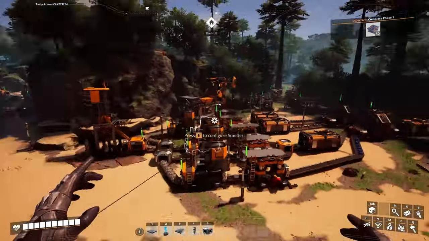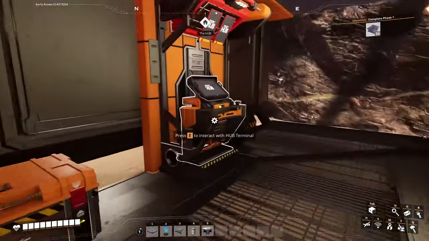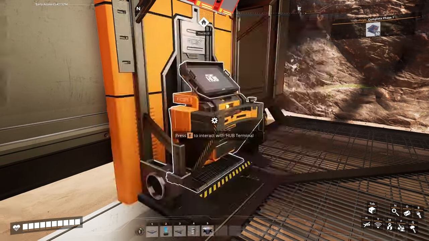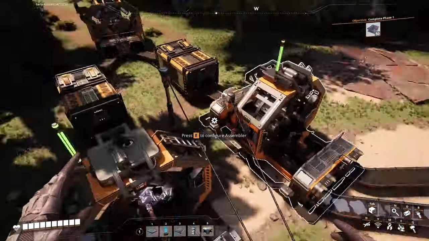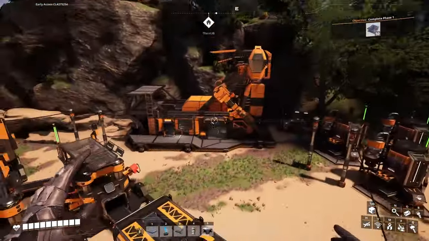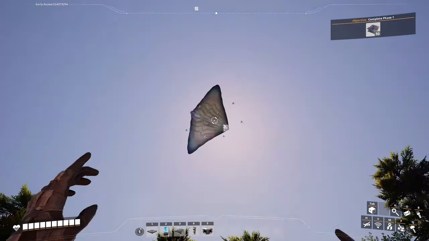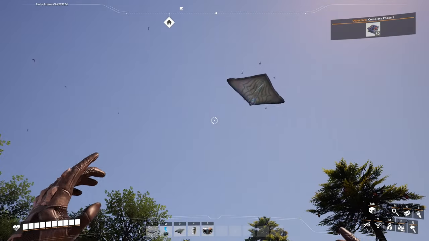Gonna be fine. And we're gonna have access in here to our coal power. We're gonna need to dump a bunch of these guys inside there just to send up that milestone for the copper. Is that a moth? Well, hello there, I missed you. I missed you a lot.